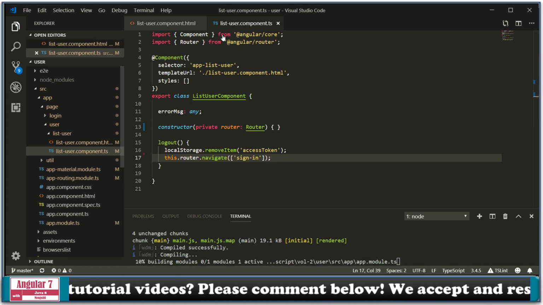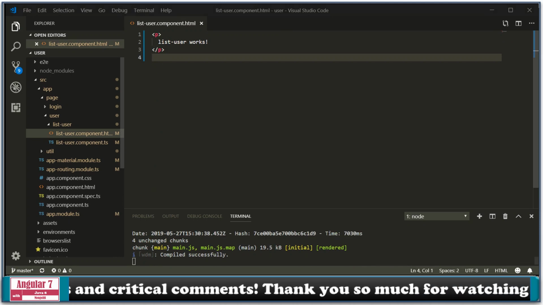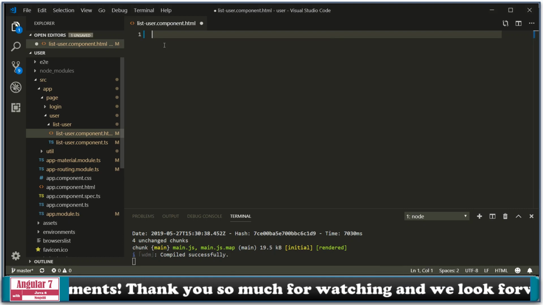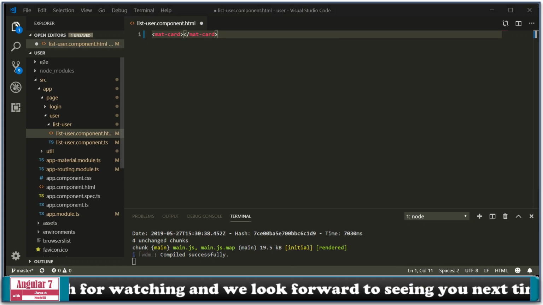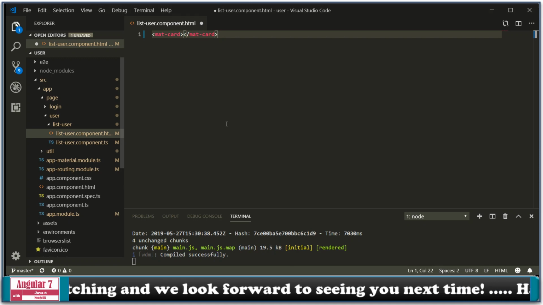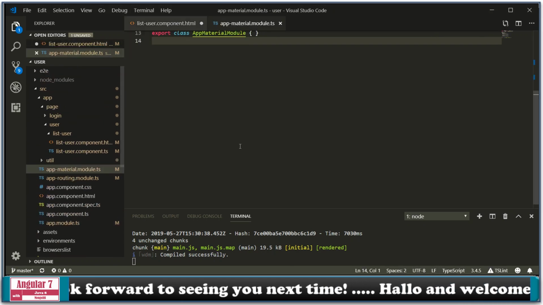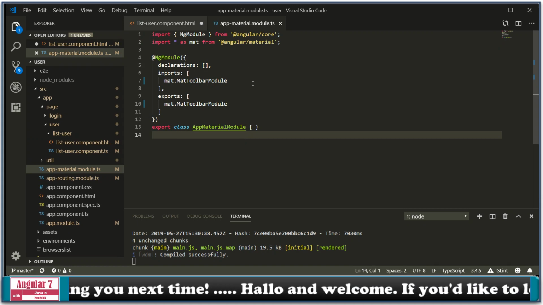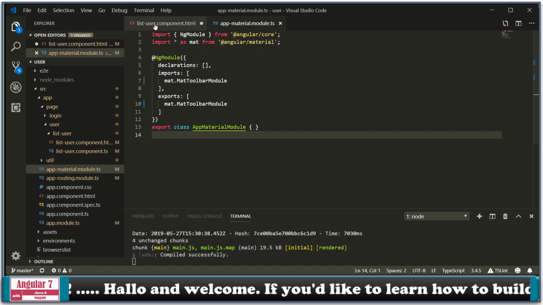Now let's build the list user HTML. First thing I'm going to do here is, I'm just going to comment this stuff out, and I'll say mat-card. And what is this? Mat card is actually an Angular Material component, and to use it I'm going to come over here to the app material module that we created in tutorial 1, and I need to import it into this class and then export it to the application so I can use it in the list user.